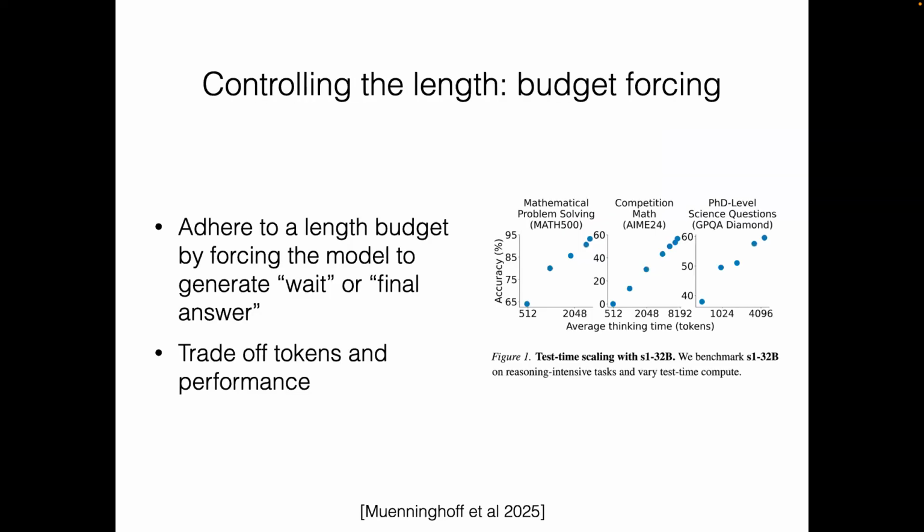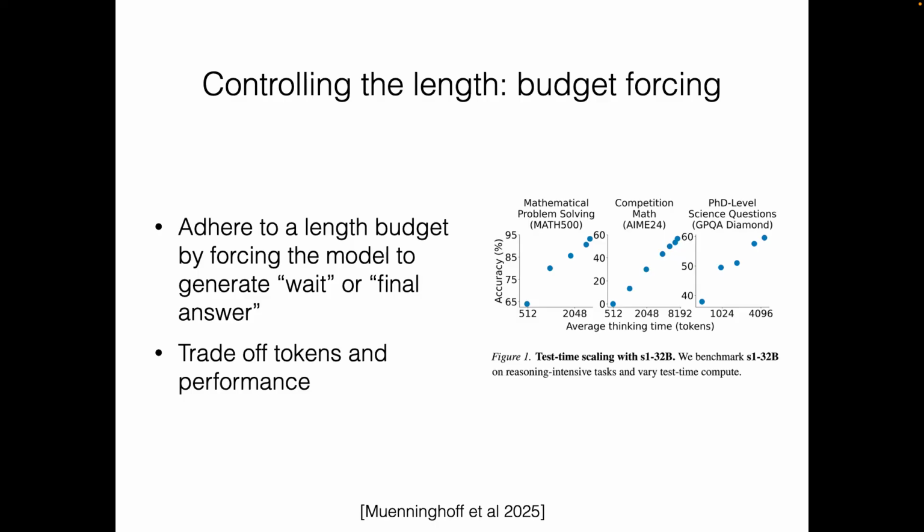Now the question is, is long chain of thought necessarily important? So there's been tons of papers on this, especially since the DeepSeek model came out. And so there would be several different topics to discuss. Here I want to just mention again what I briefly mentioned at the starting, which is, can you try to control the length? And if you're able to control the length, maybe it gives you this trade-off of accuracy?